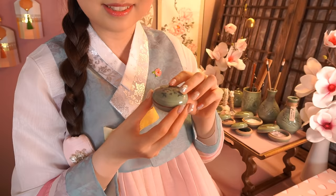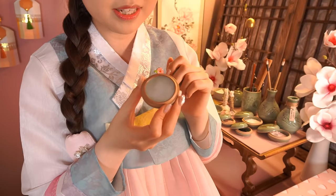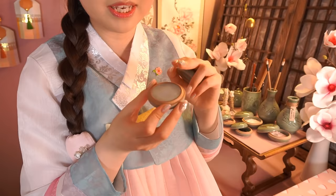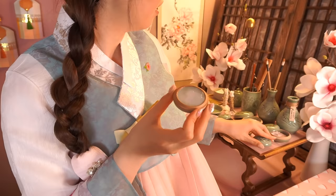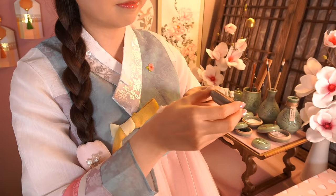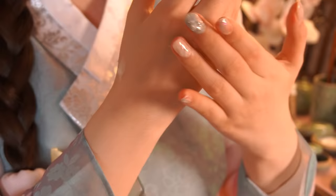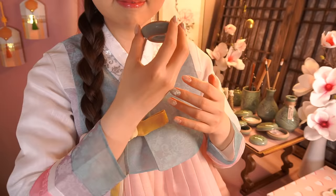Next, I'm going to use Myaling that acts like a cream. Myaling is made by animal and vegetable oil. I made it from jojoba oil and beeswax. It was a little sticky, so I mixed a small amount of moisturizing cream in here. It absorbs into the skin well by mixing the moisturizing cream. Then let me apply it on your face.